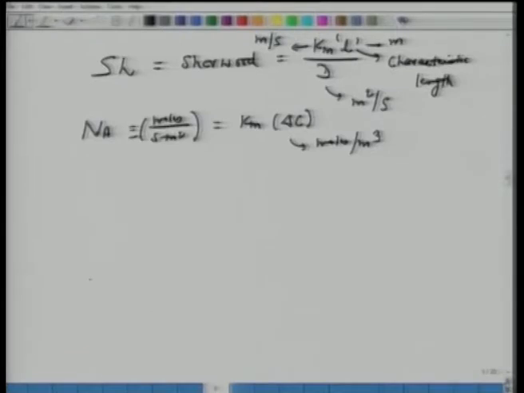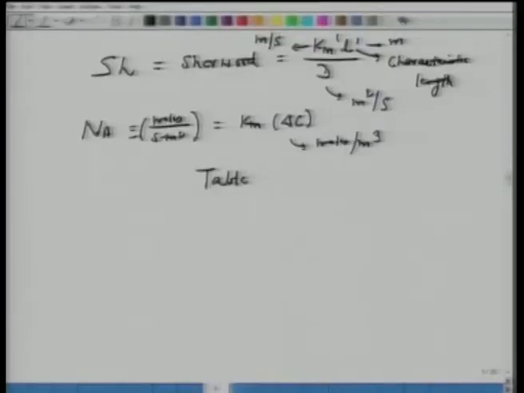So in the literature you will see that there are several cases which people have studied, and there they have estimated the mass transfer coefficient in terms of certain dimensionless groups like the Reynolds number and Schmidt number, from which we obtain this mass transfer coefficient Km, and then we can predict diffusion fluxes. So you are required to visit a table in Treybal, which is Table 3.3, I beg your pardon, where we have several such cases listed. We will just note down a few of them.